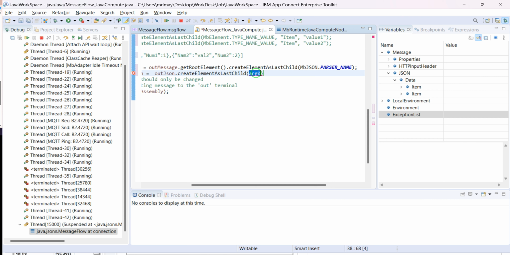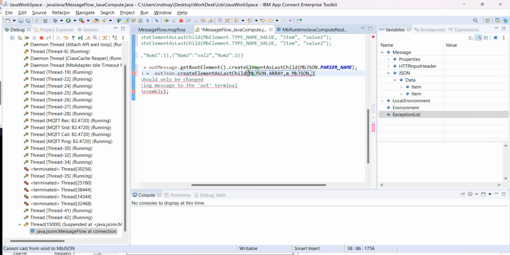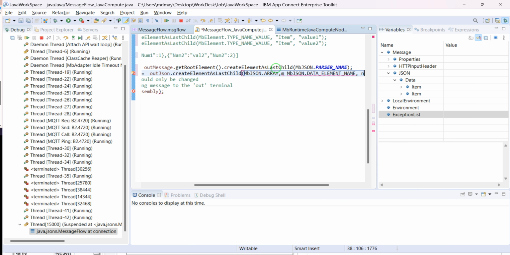This time let me say MbJSON.ARRAY. Now we will mention the MbJSON array type, data element, comma, null.